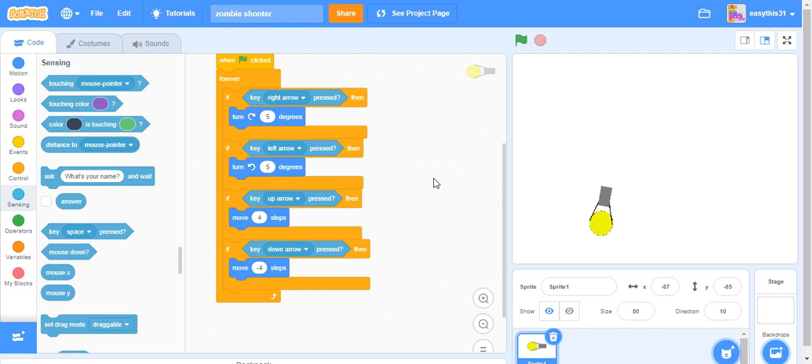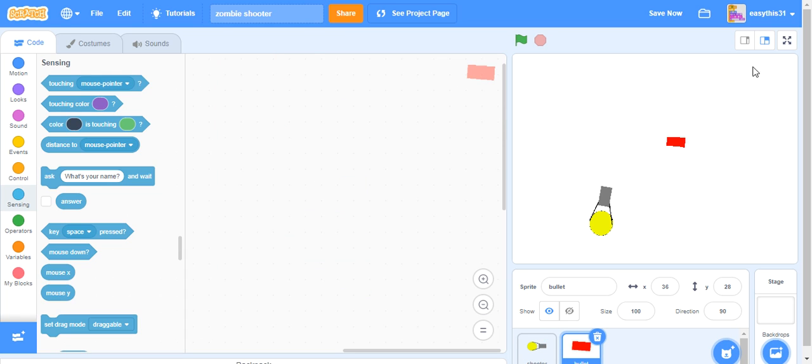So let's design our bullet. I'm just going to design it and come back to you. And you want to make sure that you name your thing shooter, so the computer is familiar it's a shooter game. Well, you don't need to. Okay, so I just created the bullet, and we want to make sure that when the green flag is clicked, it hides unless I want it to.